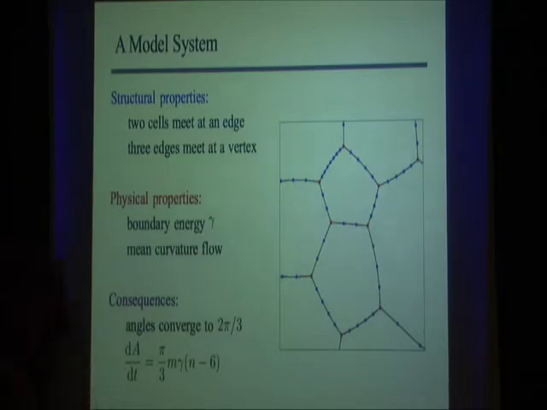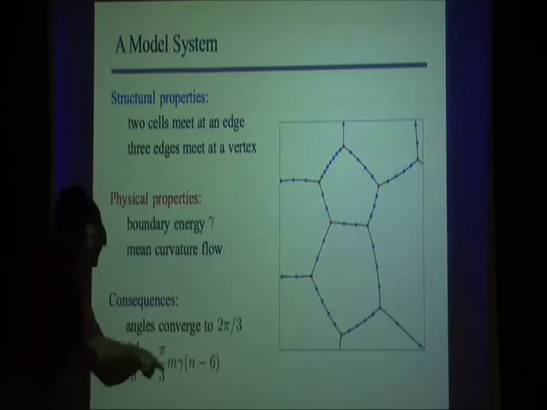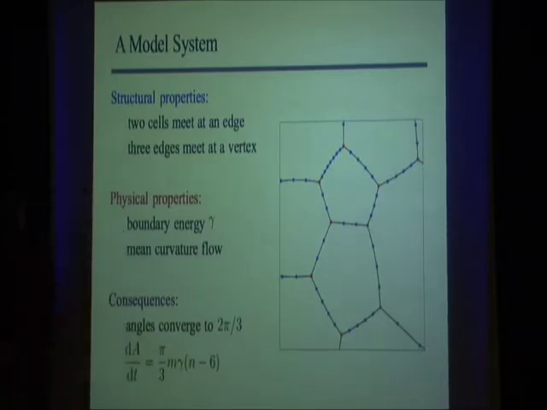This is actually also a natural consequence, but you need to think about it a little more. This is referred to as the von Neumann-Mullins law. It expresses the fact that in these systems, if you allow them to evolve according to this rule, the rate of change of the area of one of the cells in time is proportional, these are just some proportionality constants, to the number of sides of the grain minus 6, which is a striking result, but it's true.